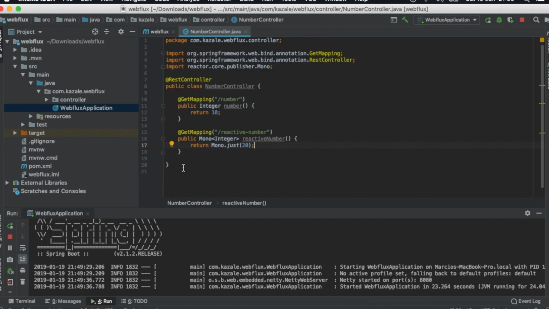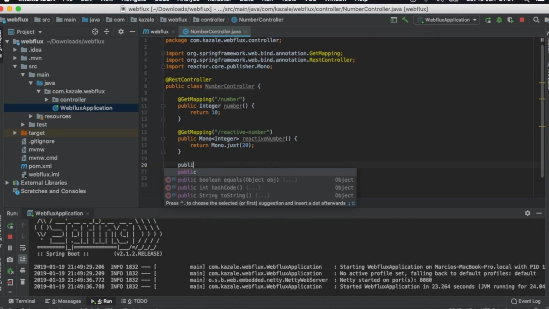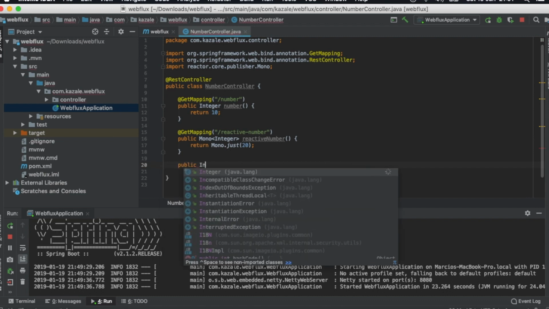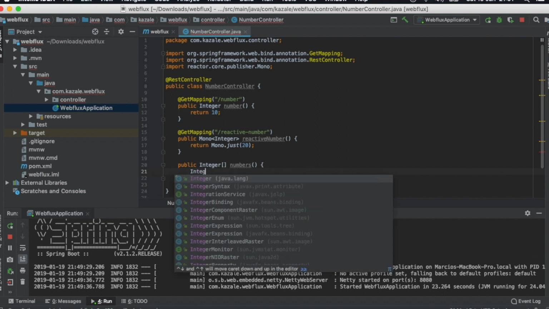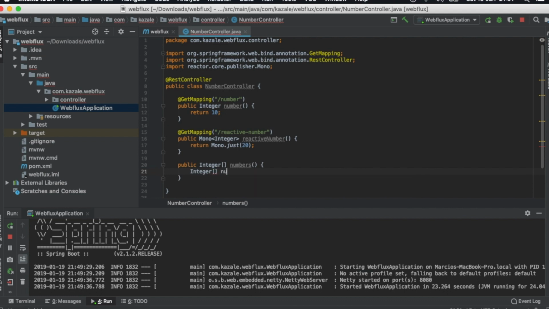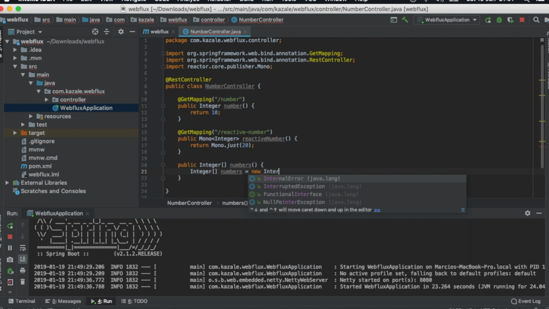So let's come back here to our controller. I will create a new method now in a regular web request. So I will make a public method. At this time I'm going to return a list of integers. I will call these numbers, and I will implement it like this. I will create a list of numbers, a new Integer array.